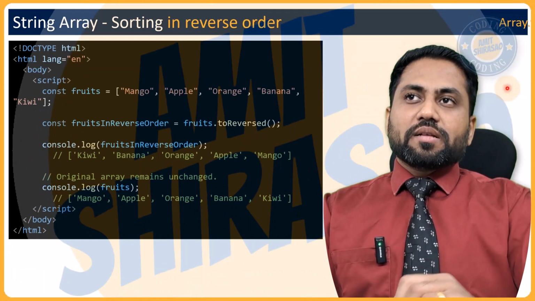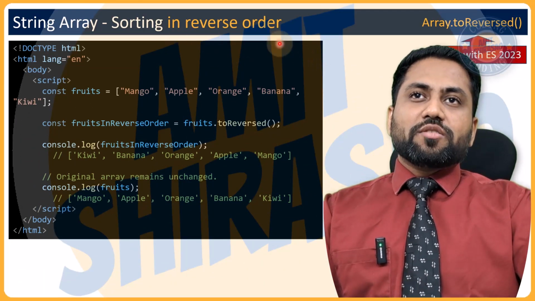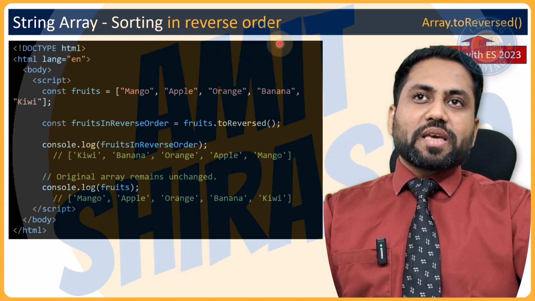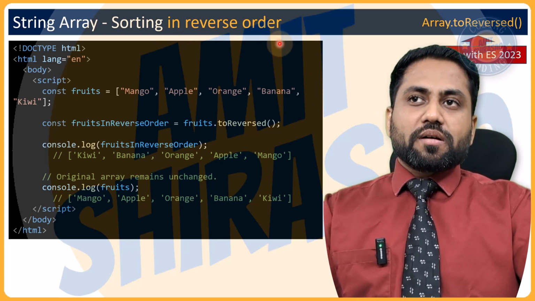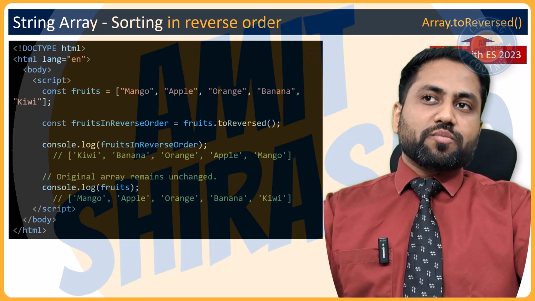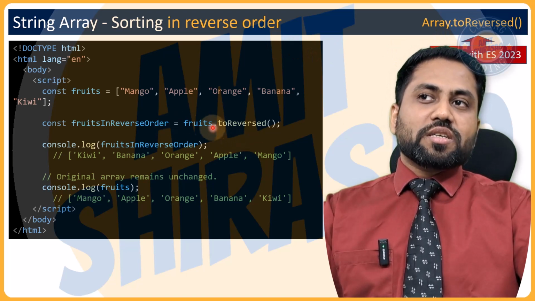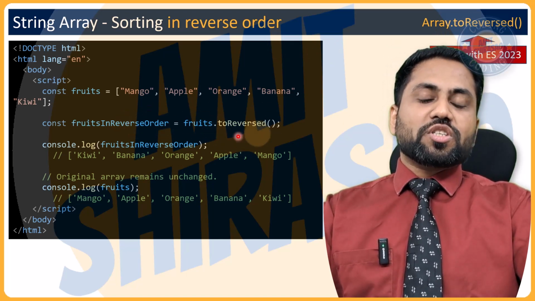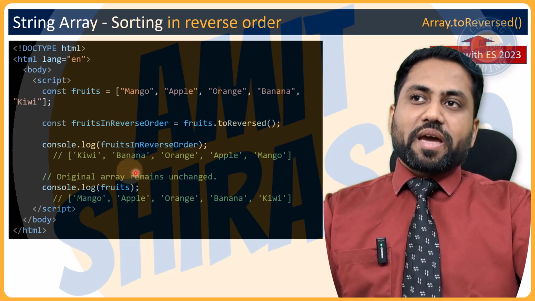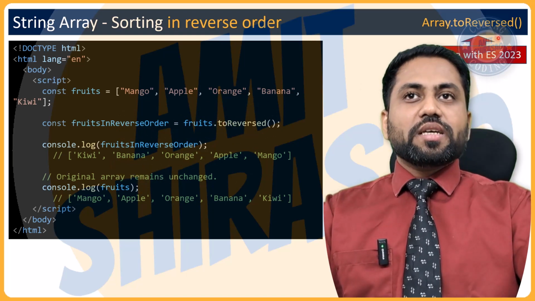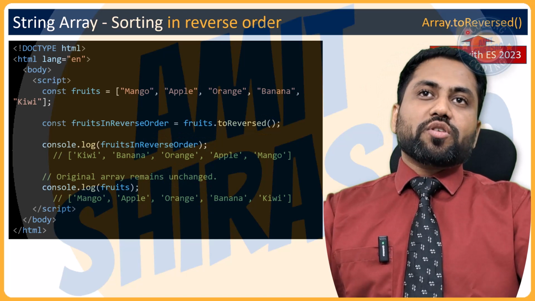Okay, then sorting in reverse order can be done in a better way using array.toReversed, because it does not change the original array, it just gives you the new array, but it keeps the original array intact. And if you want this kind of functionality, then you should use array.toReversed.